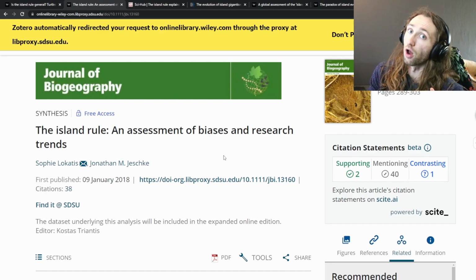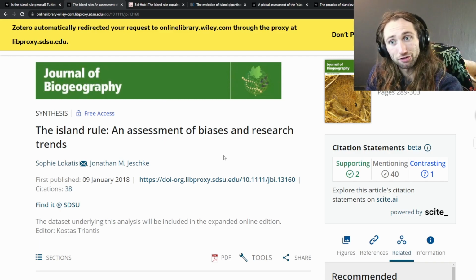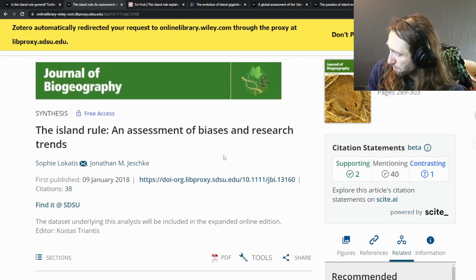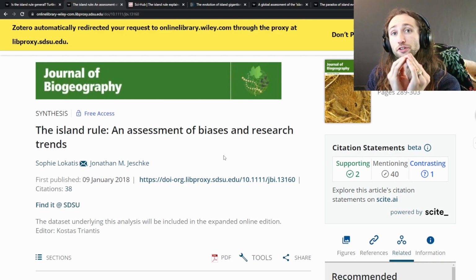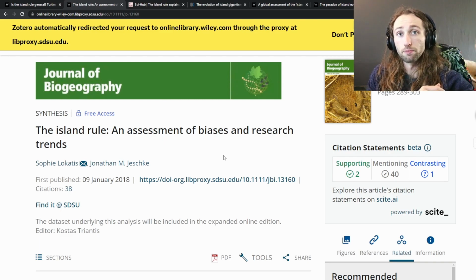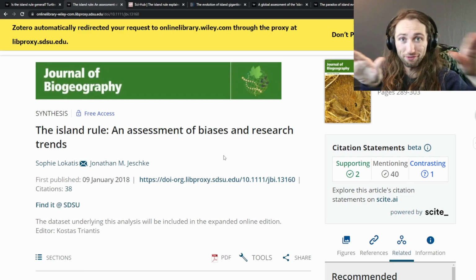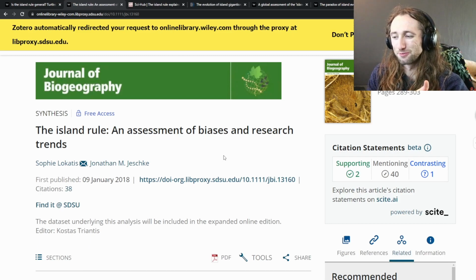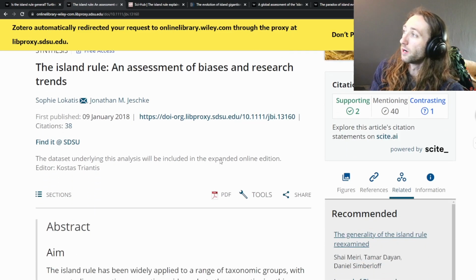And review papers are awesome for getting good answers because, if you're in the biological sciences, you probably already know this, but oftentimes papers look at a single system and then apply a rule to that system that is meant to apply to everything. And that's just not how science works. It's definitely not how ecology works. There are some rules that we can follow, but in general, I think that when you really dive into it, those rules may not really be a thing. And that's what this paper did.